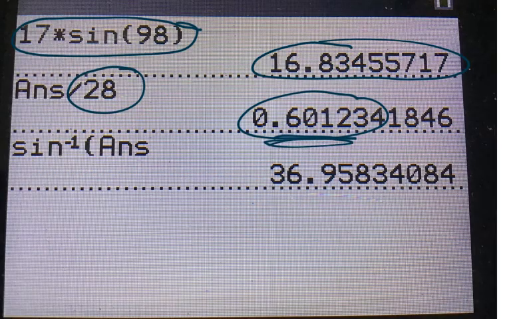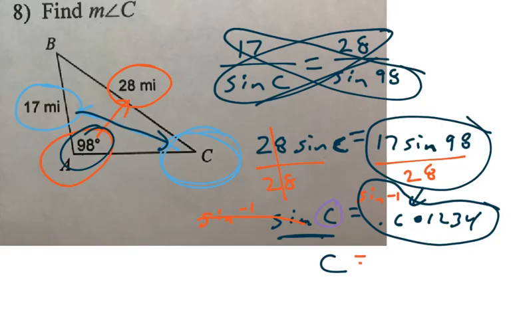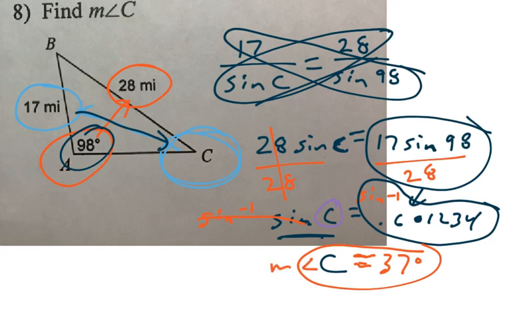And so if you go back to my calculator here, notice I did the sine inverse of my answer, which is right there. And here is angle C. Angle C is 36.958. Now your teacher is going to probably have you at least keep one decimal place. But because of the 9, I'm going to go ahead and round it off to 37 degrees. So I know angle C is approximately 37 degrees. I don't know if your teacher has you do the little wiggly equals there. But angle C, I know, is approximately, the measure of angle C, 37 degrees. Okay? Pause the video if you need to.